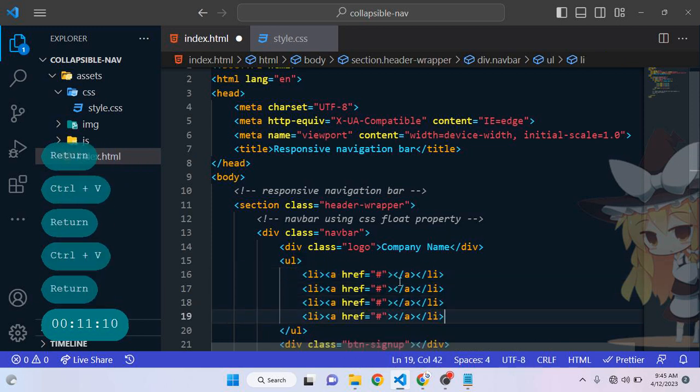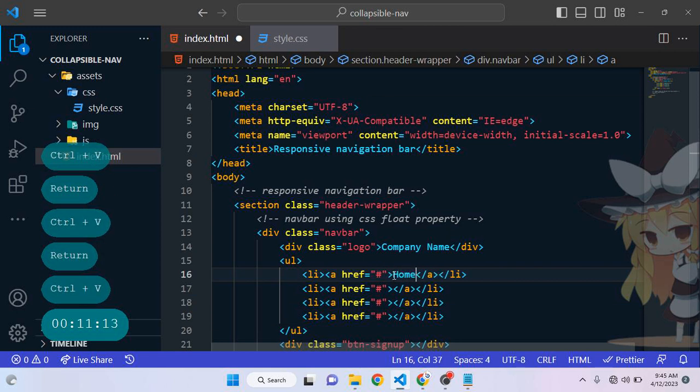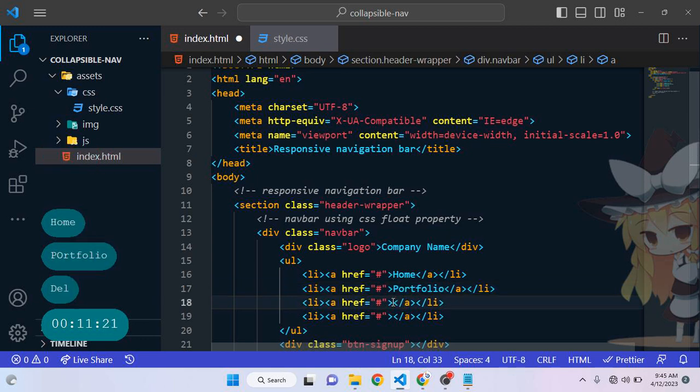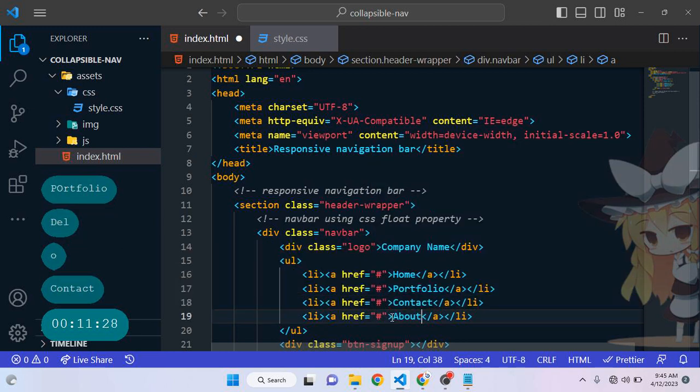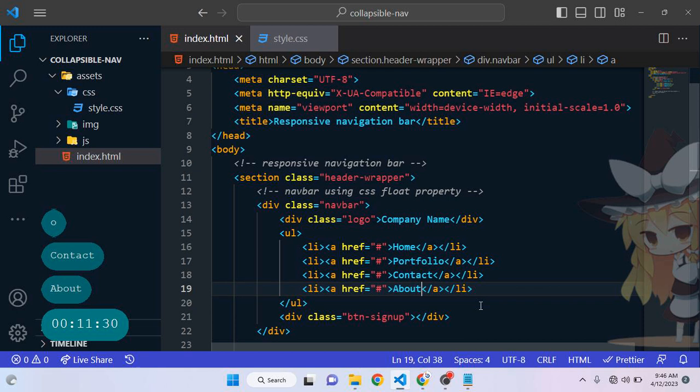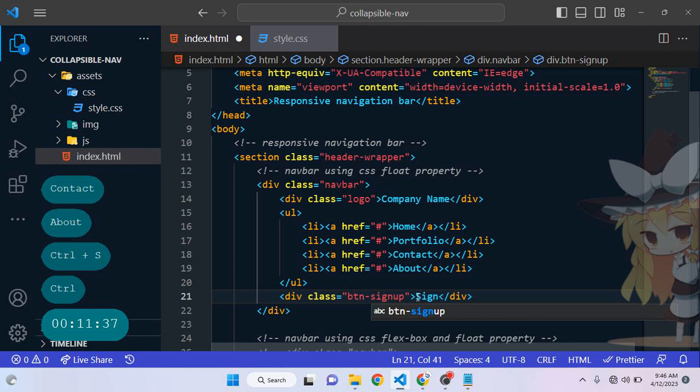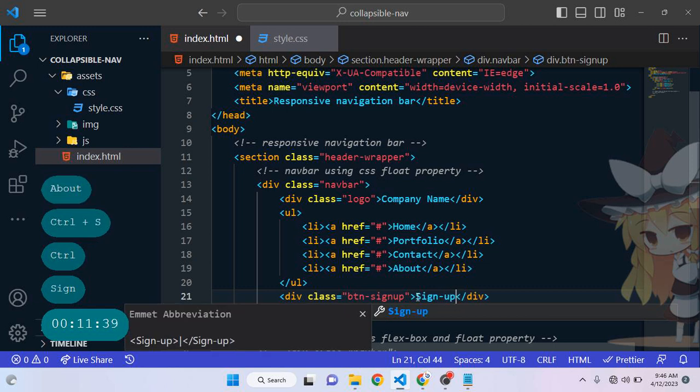Then the first one will be home, the second one is, let's say, portfolio, then the third one will be contact us, and this other one will be about us. And our sign up button text will now be sign up. Okay, so let's check that.